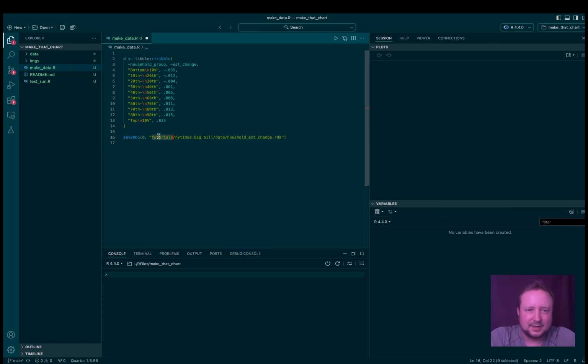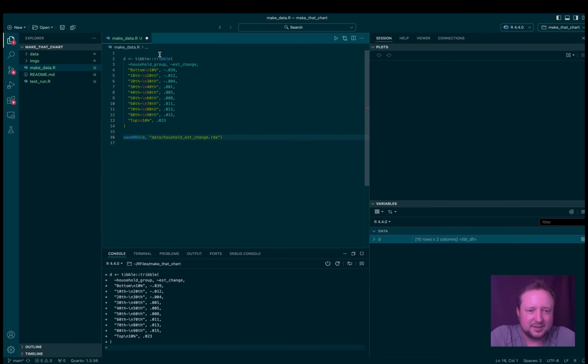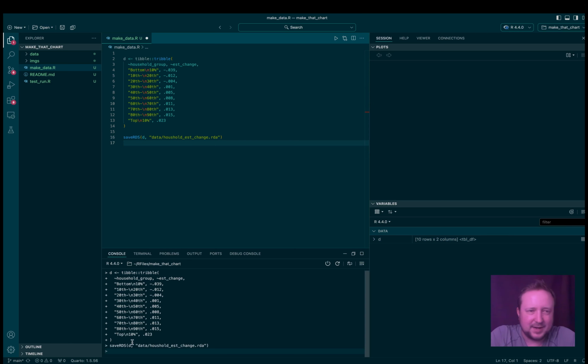code. I just realized I copied this from another repo that I destroyed with poor Git hygiene, so I have transferred to a new repo. And I think I just have it in data, yeah. So, well, let's run it and see if it works. So that ran, and we have our D data element there. Save RDS, ran. Great.